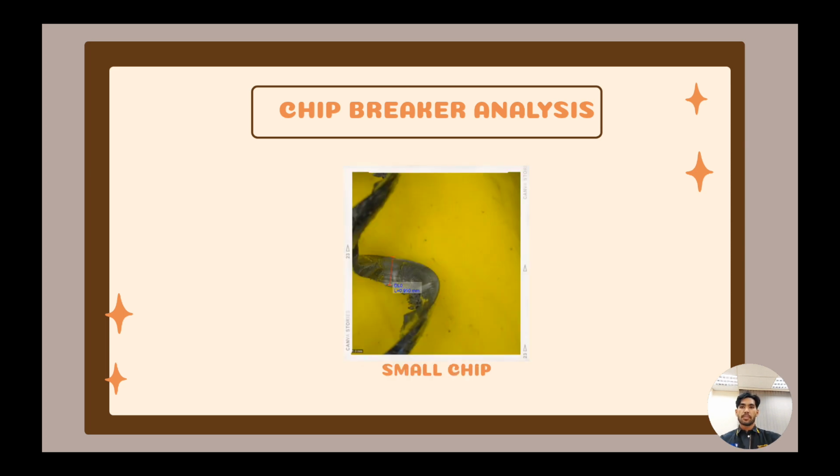And finally, the small chip. The small chip is classified in the type C class. The class has a good cut. This class also has a good roll, 1 to 50 mm and 1 to 5 rolls. It is also called a continuous chip. Cutting that removes type C chips will leave a good surface roughness.